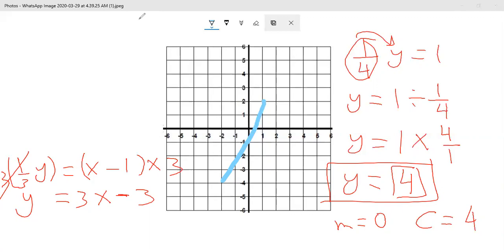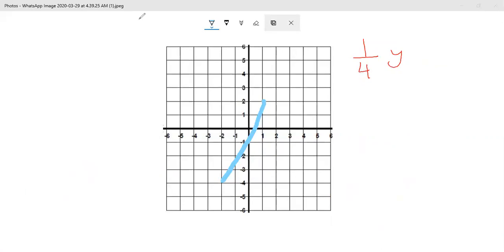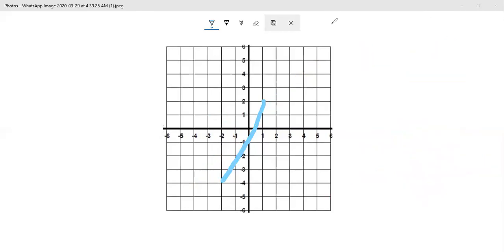It's too hard. Can you explain it again? Yes, Mister. What do you want? Okay, I'll explain the question again. He said 1 over 3 y equals x minus 1. I want to write the equation in the form of y equals. So what I'll do with this left side, with 1 over 3, I'll multiply it by 3. Also, I'll multiply the right side by the same 3.